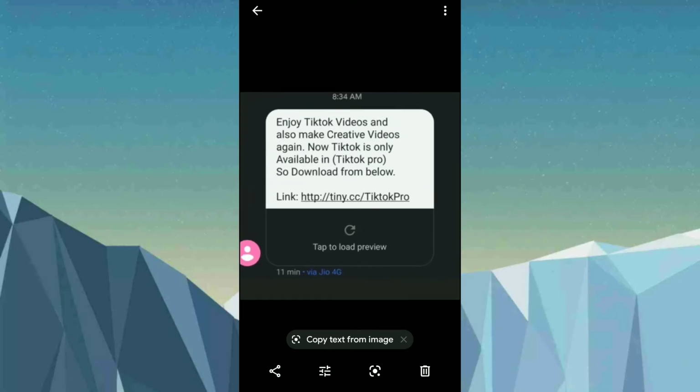One of my friends tried this app, so I will explain the full details of what will happen if we install this. When we click on this link and download this app, first thing is it is not available in the Play Store. Second, when we install it from outside, it will show only the TikTok icon, but it will show some pop-up ads, and it is asking for the username and password.